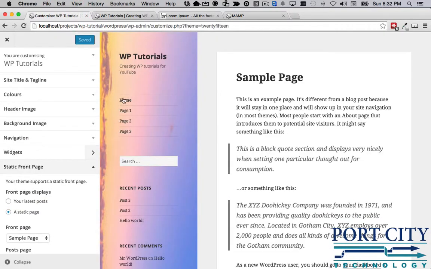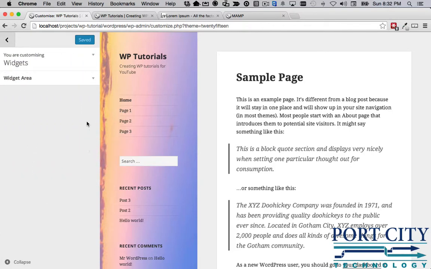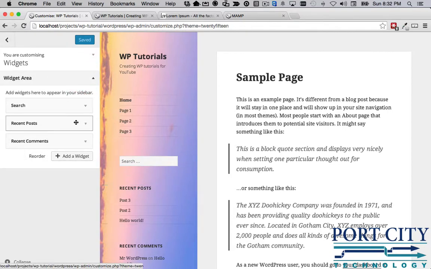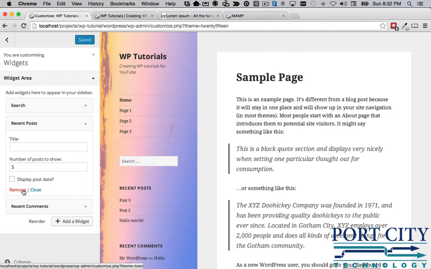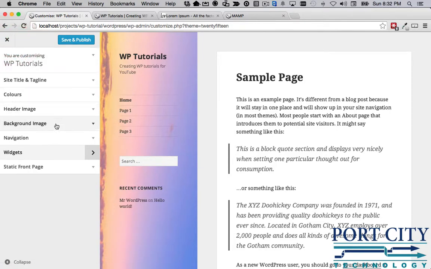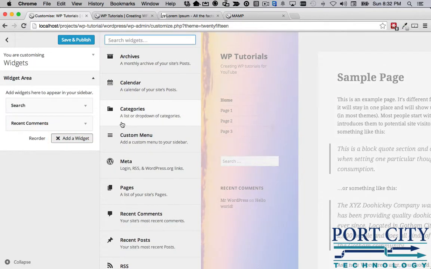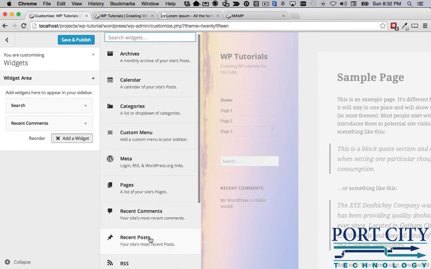Okay, that's really it as far as laying out your site. If you wanted to make it just a dedicated website where you only have page menus, you can take the recent posts and hit remove. Okay, and you'll see that the recent posts go away. I don't want to do that in this particular instance. I want them recent posts.